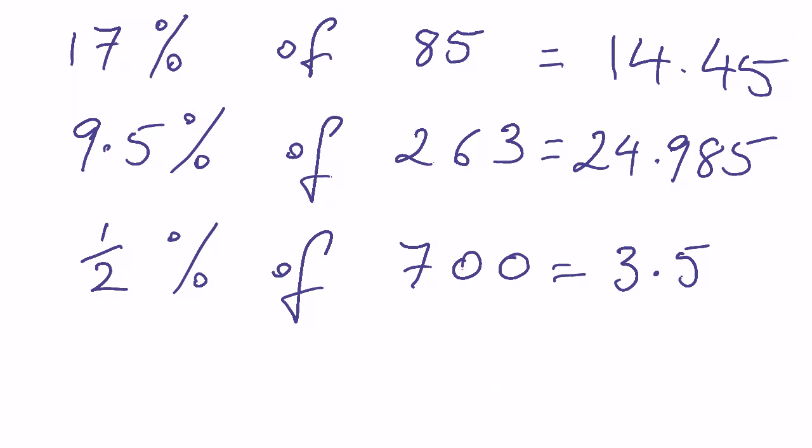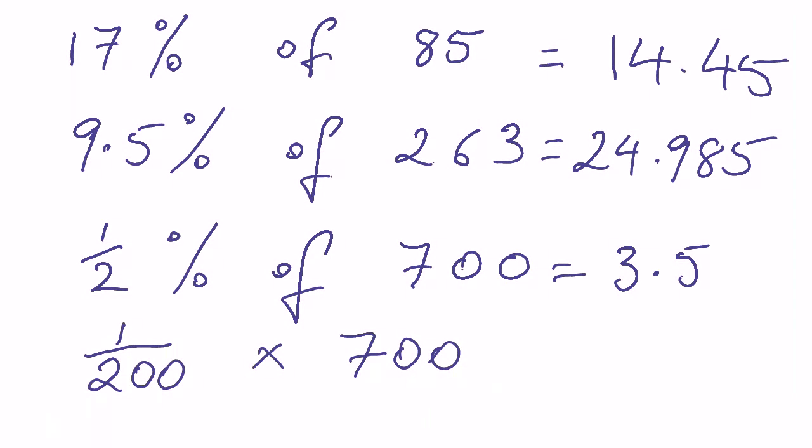Okay, there they are. I hope they didn't cause you any difficulty. If the last one threw you, what to do if you have a half, a couple of ways you can do it. To divide by 100, you can rewrite it as 1 over 200 times 700. Or in your calculator, you could have simply entered 1 divided by 2 equals, divided by 100 equals, times 700 equals. Or the other thing you could have done is you could have done it mentally, because 1% of 700 is 7, so 0.5% of 700 must be half of that.